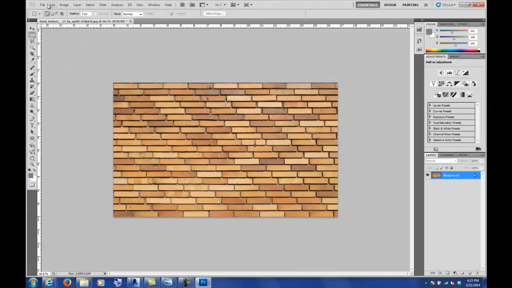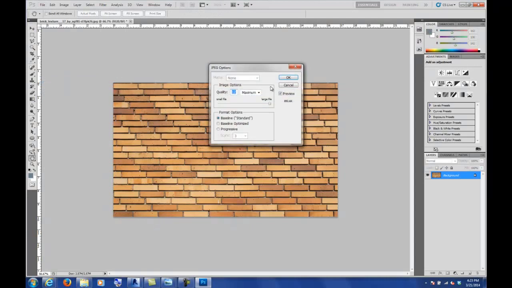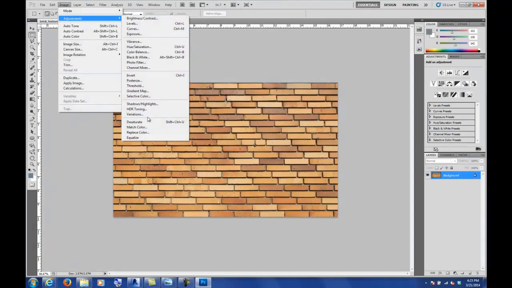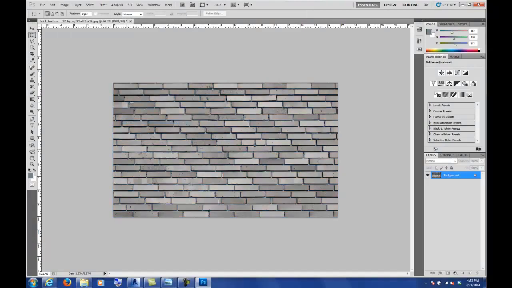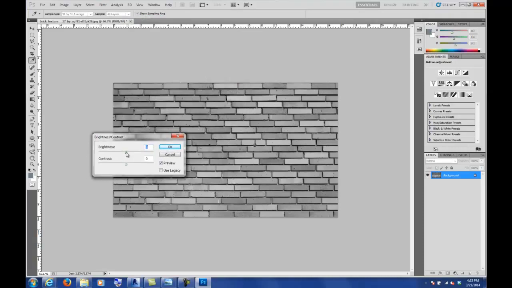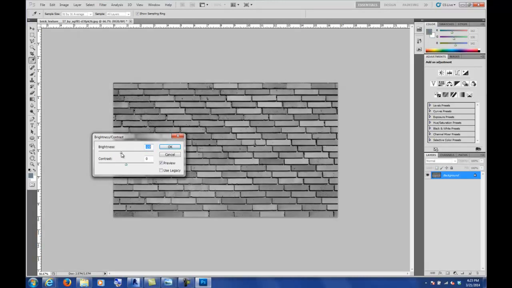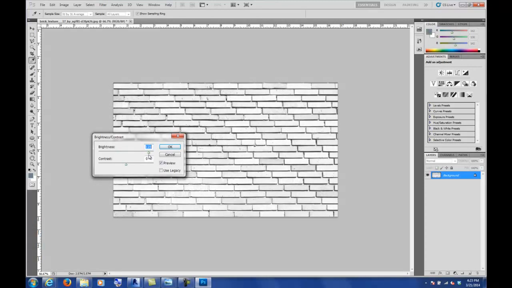So I'm going to want to make sure I save that, but the equivalent that I'm going to do is go to Image, Adjust Image, and then I can desaturate it. That makes it black and white, takes out all the color. And then I can play around with the brightness to get my bump map. So if I want it to be really drastic, I want it to be really light. If I don't want a whole lot of bump, you probably want it to be a little bit more grayscale. I'm going to bump this up pretty high.